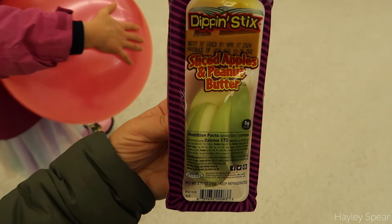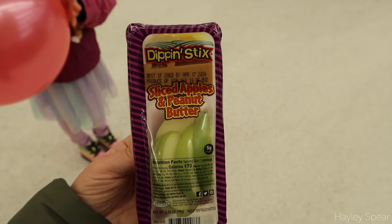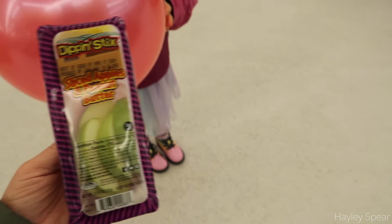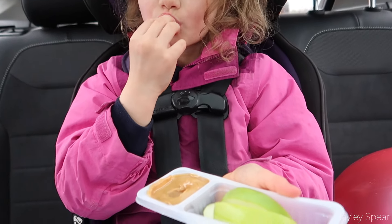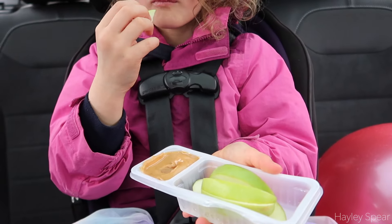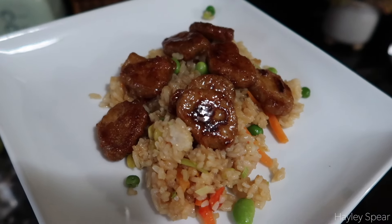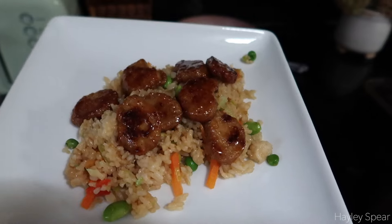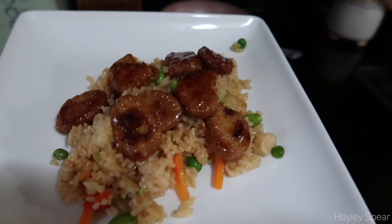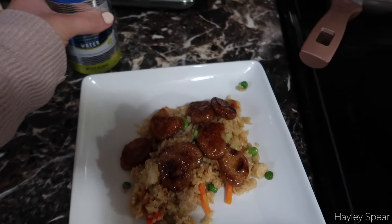Sydney's final decision: instead of a whole apple she found apples and peanut butter for $1.47, so she's going with that. She's very happy with her choices. We came home right after Walmart and it was time for dinner, so I made the Trader Joe's vegetable fried rice and chickenless mandarin orange chicken. Sydney already has it at the table and I'm going to join her.